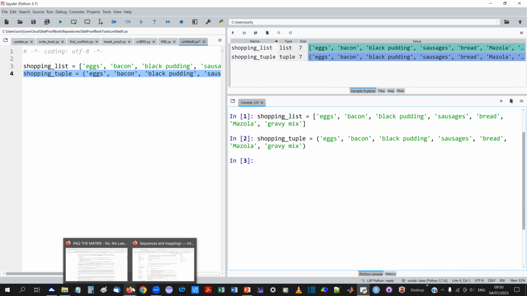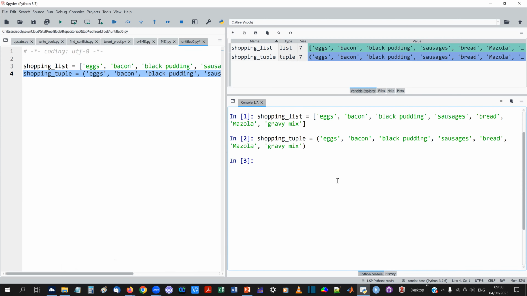course of this session. So what we want to learn about first is indexing. So taking out selected elements from a sequence. So what I'm going to show you now works for lists and tuples, but for simplicity, I'm going to show it by applying it to the shopping list, which we have defined.